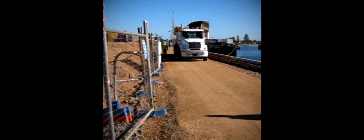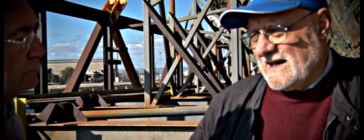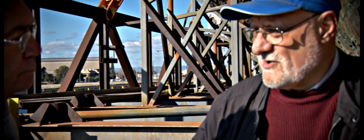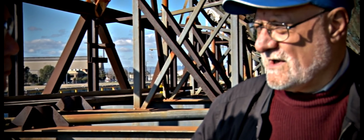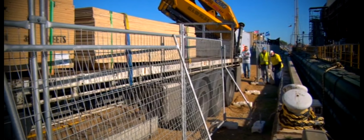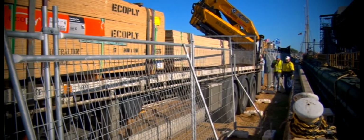The timber that arrived today has been brought in from New Zealand, and it's the right sort of timber we need to do repairs to the Saloon Deck in conjunction with existing old timber. So there's just not enough current timber to do the job. So this has been imported from New Zealand, and we'll repair the Saloon Deck, which is the first stage of doing a full restoration of the Saloon Deck with its passenger cabins and captain's quarters.